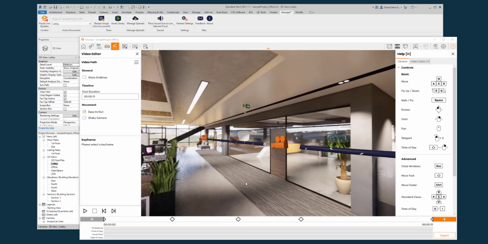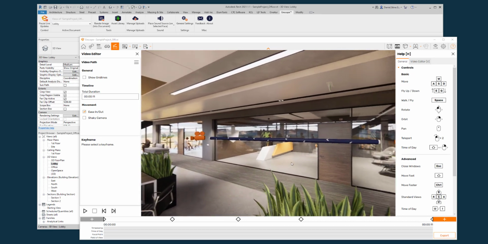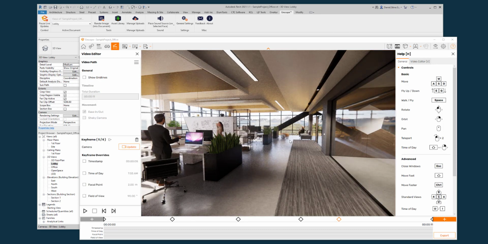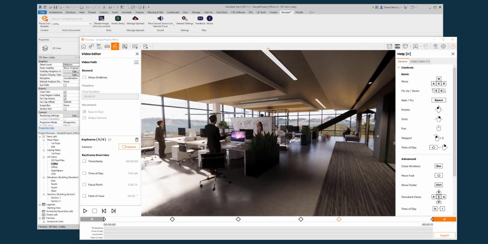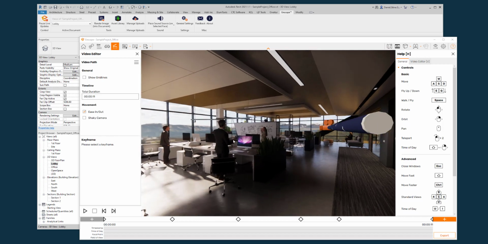So the next thing we'll do is graphically add a new keyframe, just to show that option. So if we click somewhere on the path, so maybe we want one a little bit earlier than the midpoint. So I click, I can start to adjust the direction I'm looking here before I get to the next keyframe. Remember, I have to hit update to save that change, and then I'm going to hit exit keyframe so that I can step out and take a look.